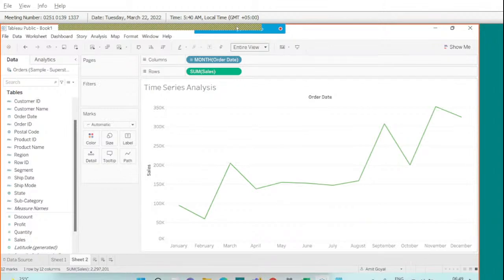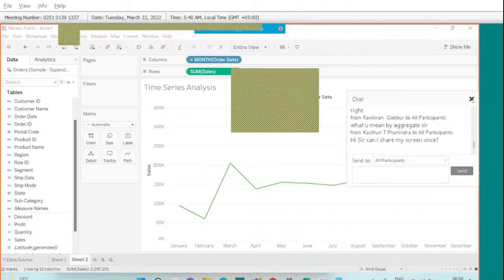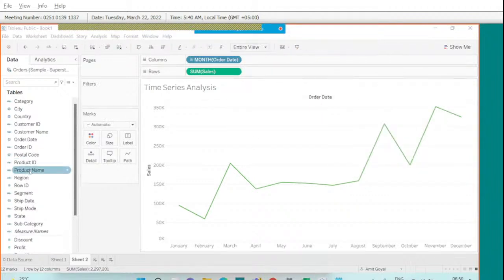All right. Now you all will see in the data, we have a field of category. I would like to see how the sales were happening. I would like to see the time series of sales for all the three categories. So what do you think I can do? Can I track the category on the color?